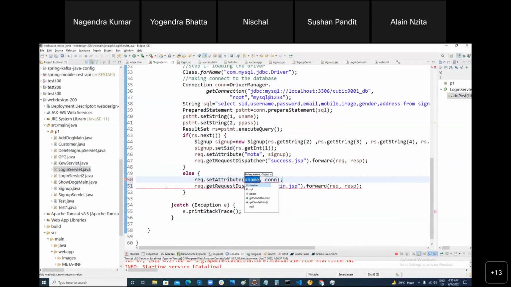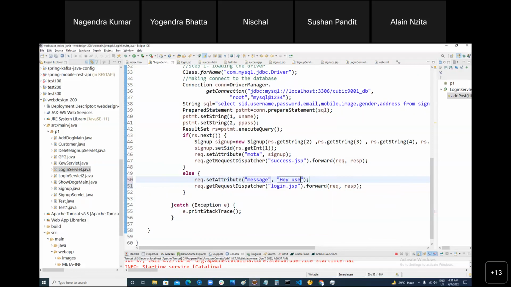Request is a scope, right? In JSP servlet, we have four scopes: page, request, session, and application. I'm using request scope. Here you can write any variable name. I'm just giving message, and here you can write the message of your choice.